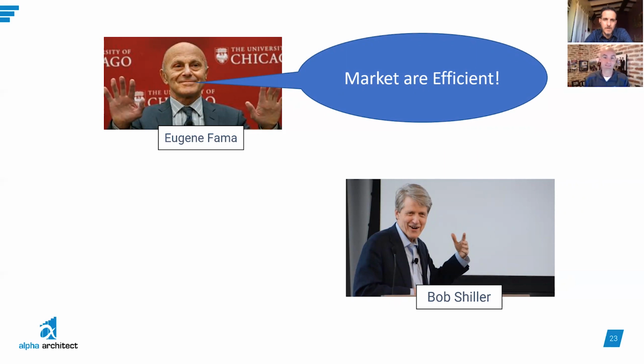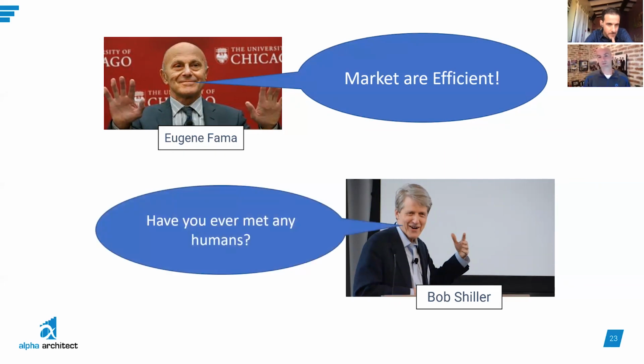But of course, that same year was someone who's equally as intelligent as Professor Fama, Bob Shiller. He was awarded a Nobel Prize for saying that I don't think markets work like that. In fact, I think they're the opposite, because have you ever met people? People are absolutely crazy. So how in the heck could a market be efficient, and how could prices equal fundamentals all the time, when if you hang out and talk to anyone out in society, you really realize they're crazy, right? Like, is Tesla really worth the valuation of every single car company and every single airline company in the world?